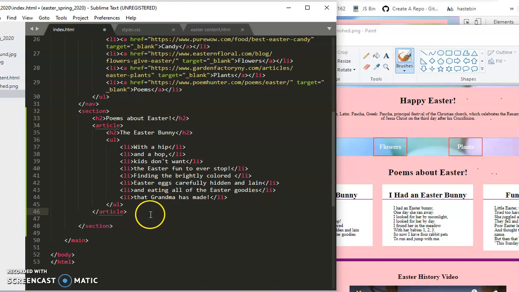All right. The other thing I'm going to do is out here, I'm going to do end of article 1. Since we have 3 different articles, it's good to comment your end so that you know which one you're looking at. So again, I'm going to hold down my control key and press slash. And now I'm ready to do my next article.